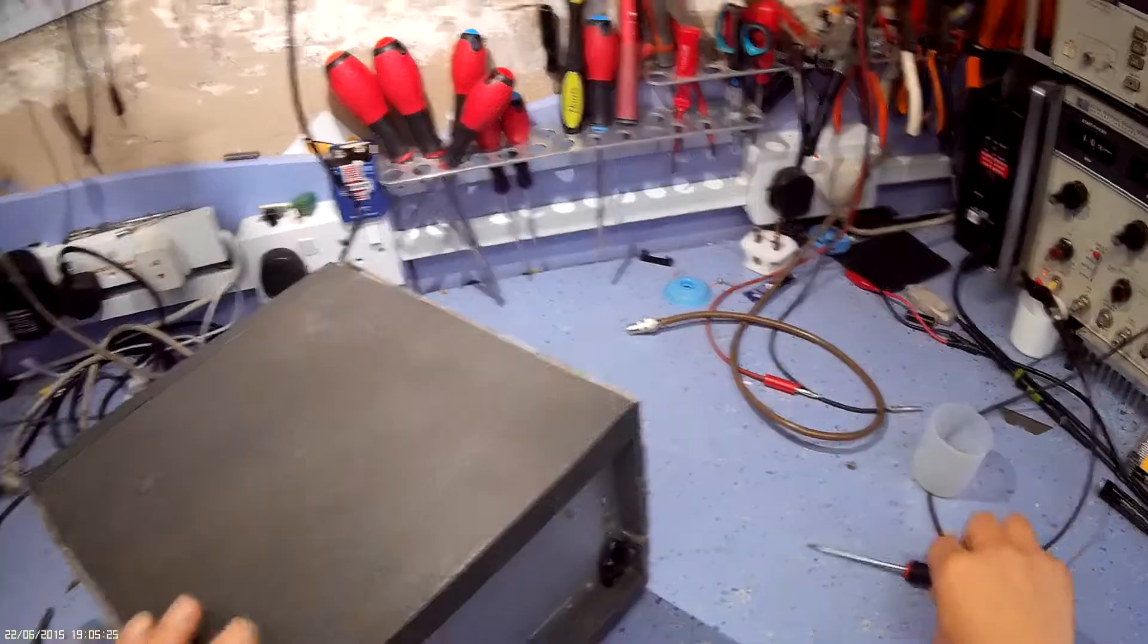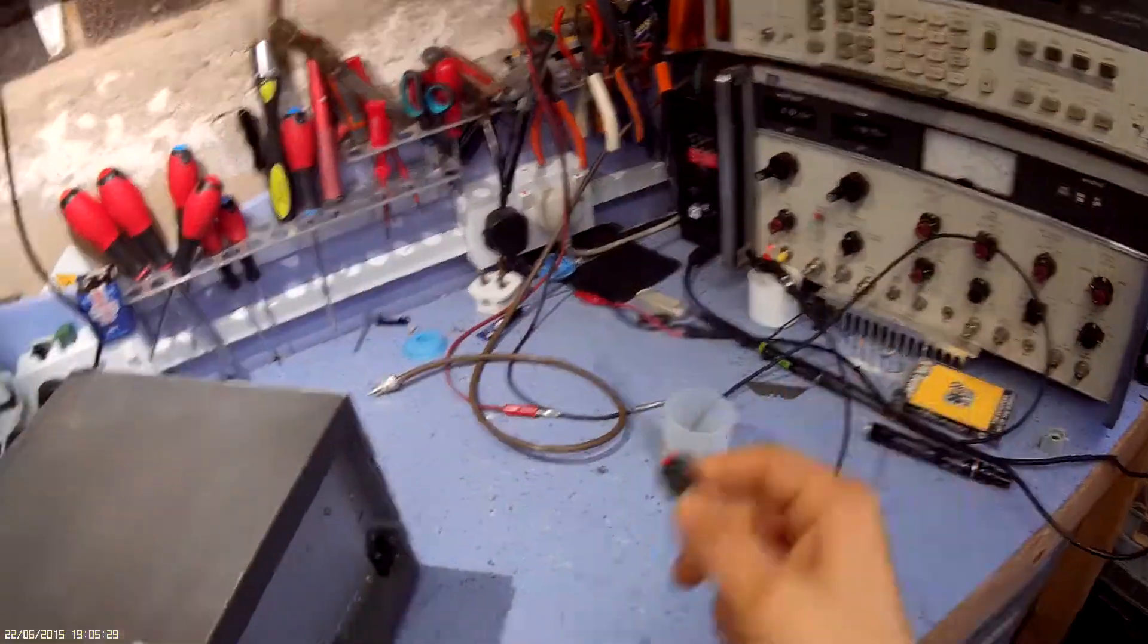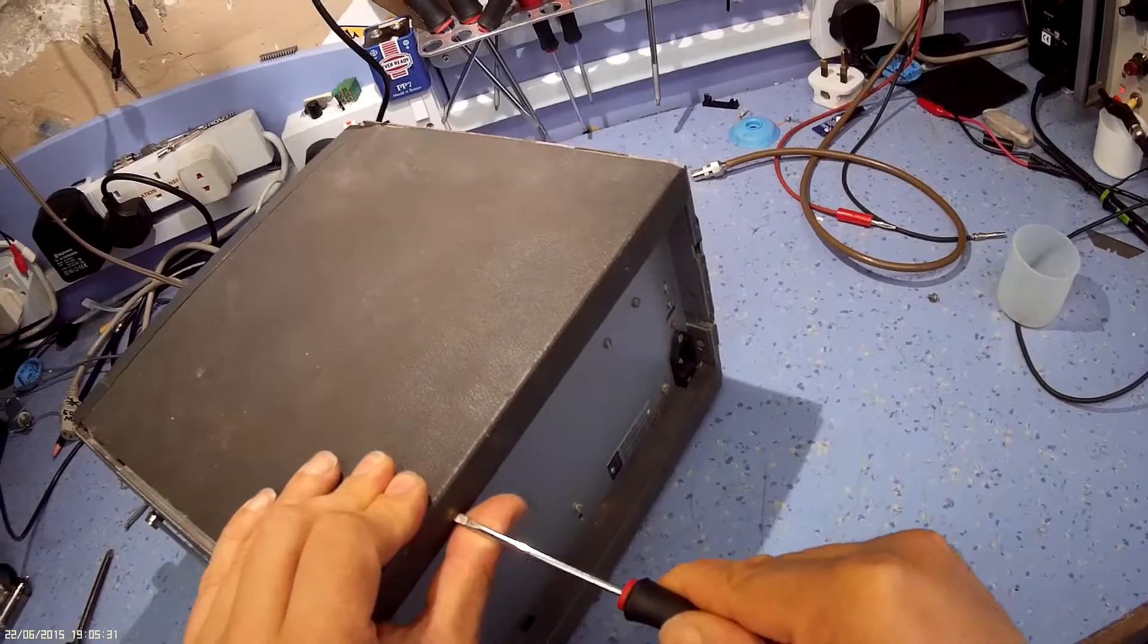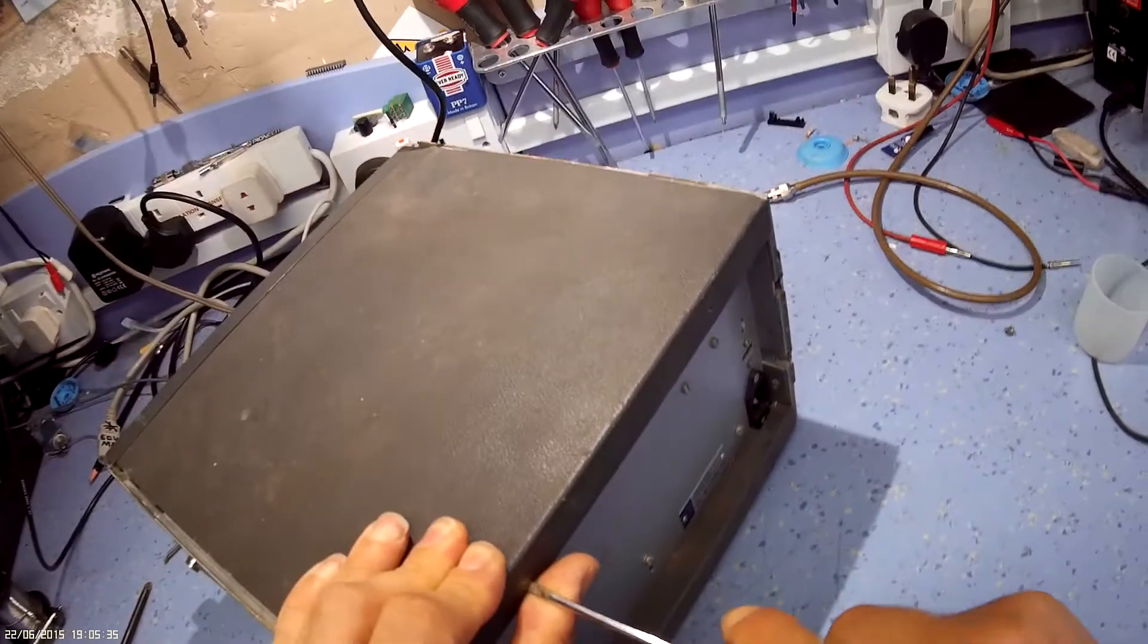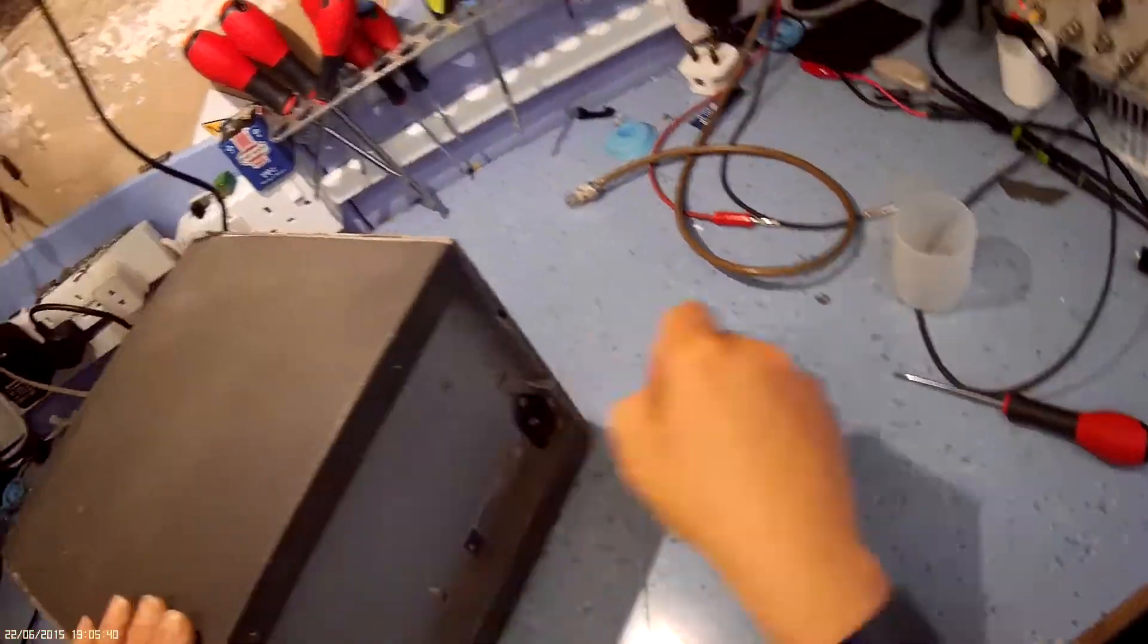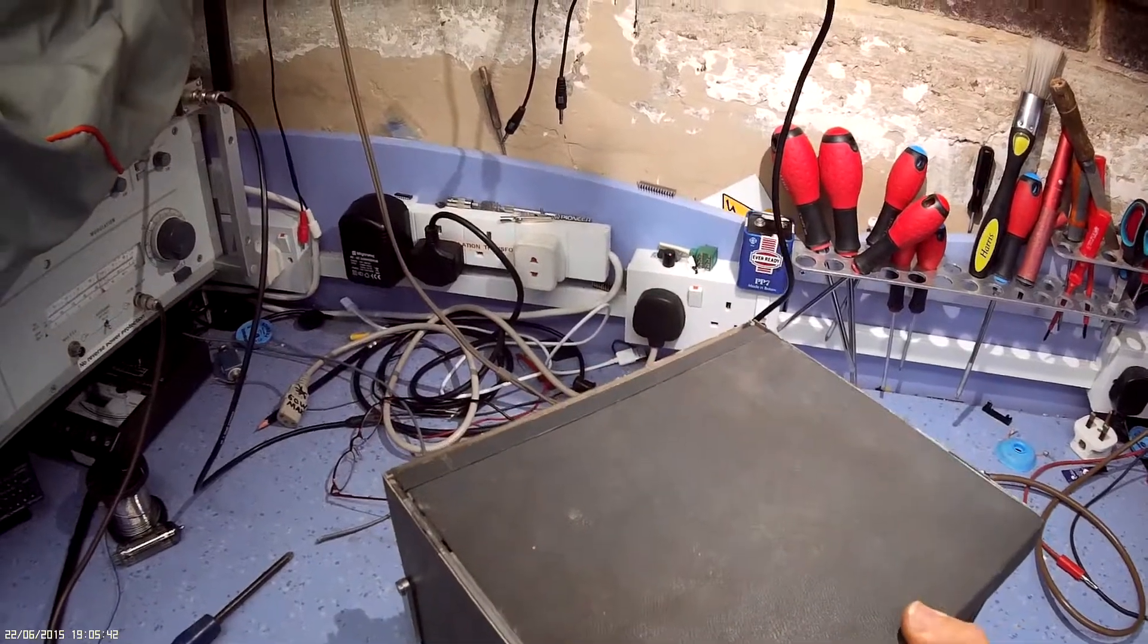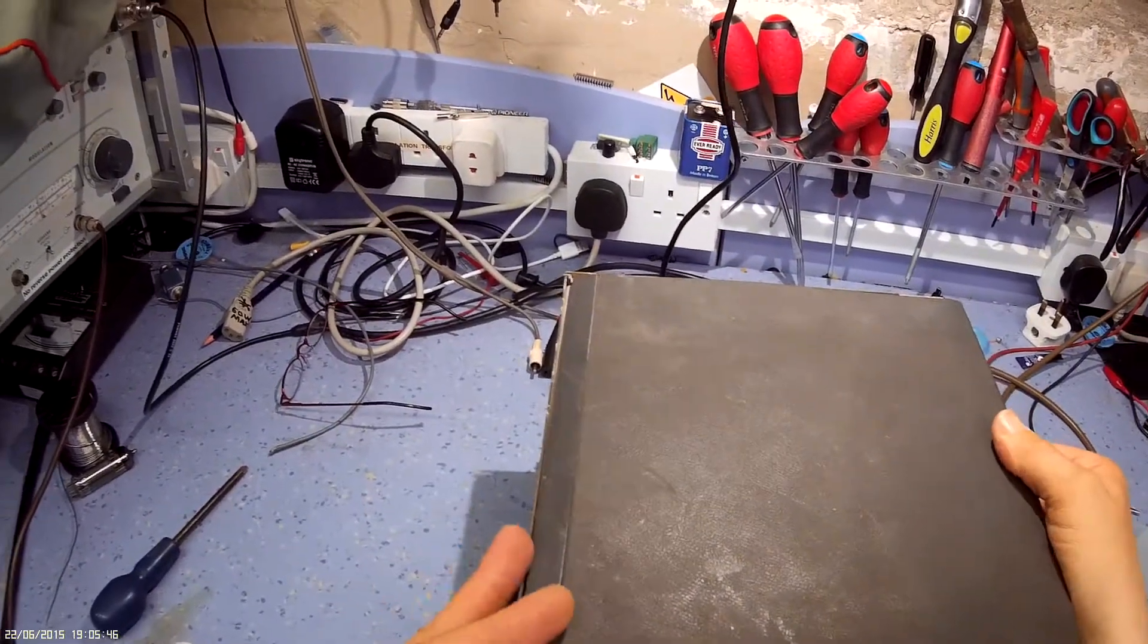Basically all this does is a similar thing to the Advance does, but probably does it a little bit easier, and it's basically the same as this Packard as well. It's just a sweep generator. But I was intrigued, I only paid a couple of pounds for it, so I'm not too worried about if it works or not, but I'm intrigued to see what's inside and if we can get it to work.